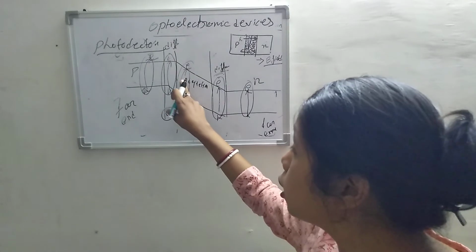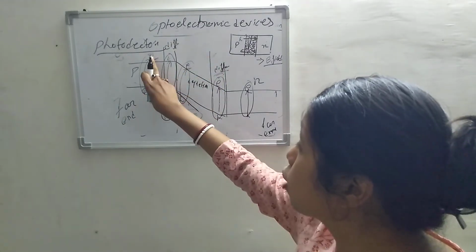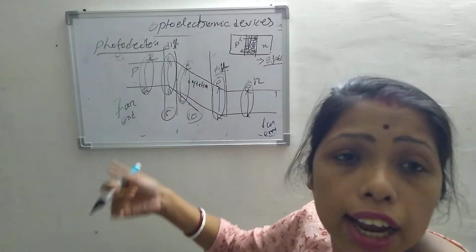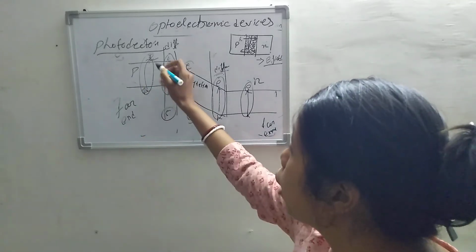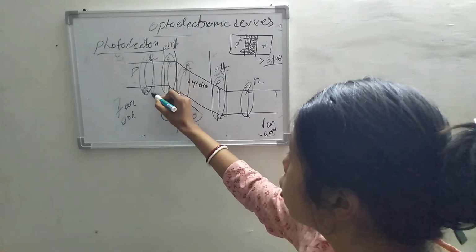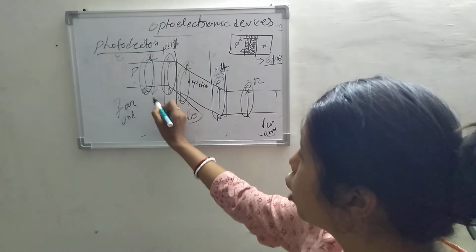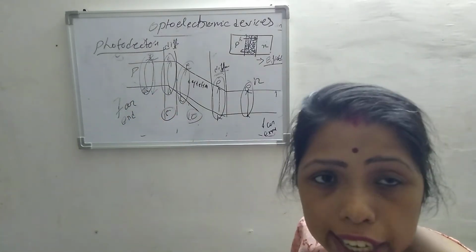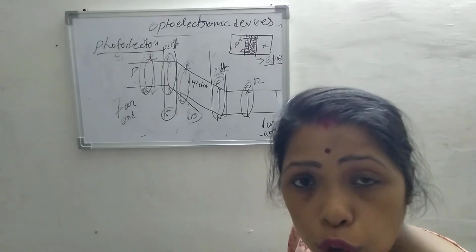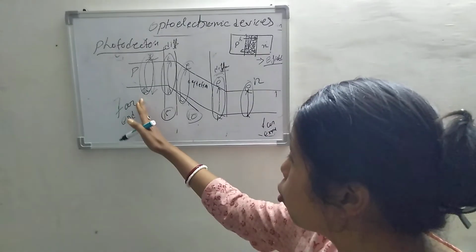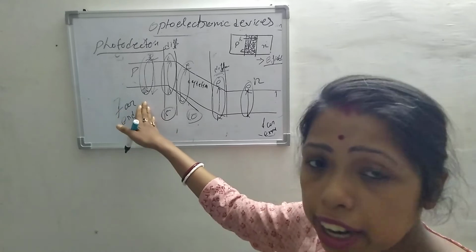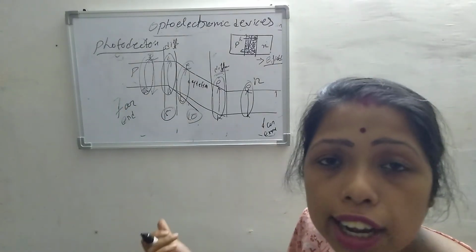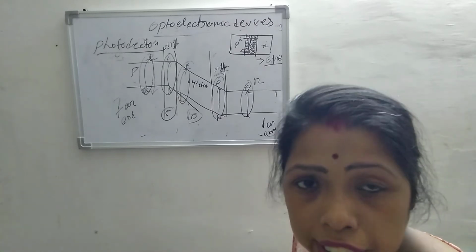Due to this, the electron hole pair will not be dissociated, because it needs an electric field. So again the electron will be recombined. The electron will come back into the valence band and recombine with the hole, or it will not produce any free carriers, hence no photocurrent. Suppose 10 electron hole pairs are produced in the far end region. Out of these 10 electron hole pairs, only one electron hole pair will give the free carrier.